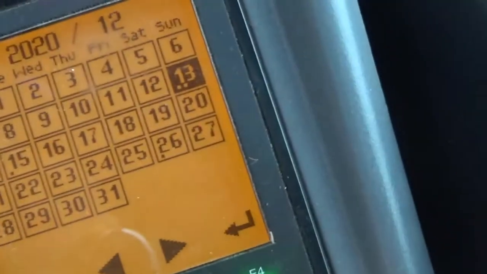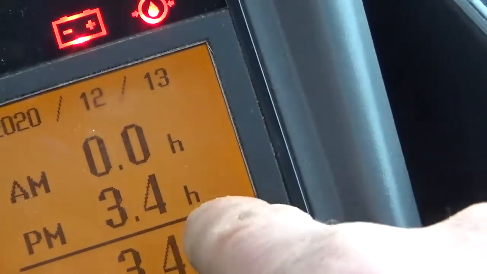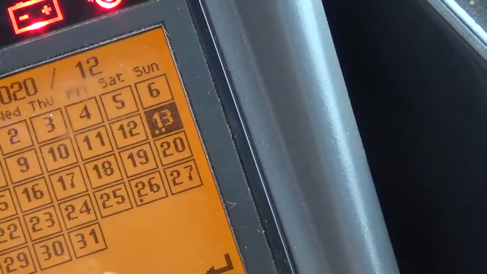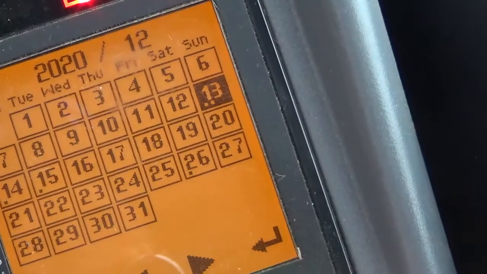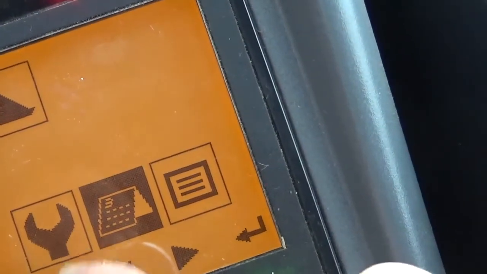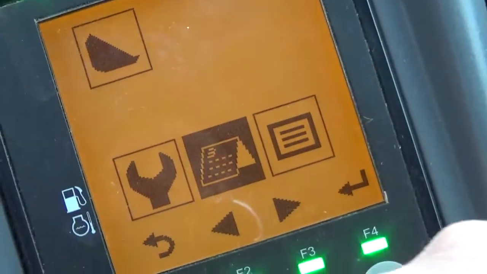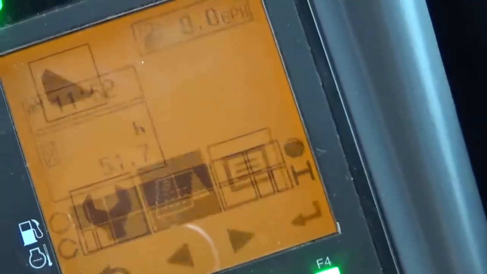That means it was run a little more. So you select that day. Tells you AM, PM 3.4 hours. So it's kind of neat. I don't know how long it keeps track of them for, or how many years is programmed into the system that it will keep track for. So that was that one.